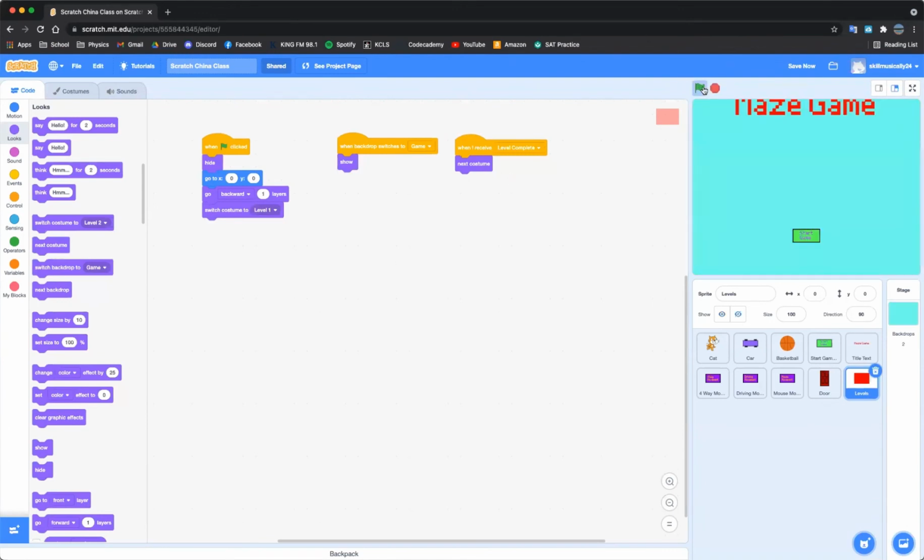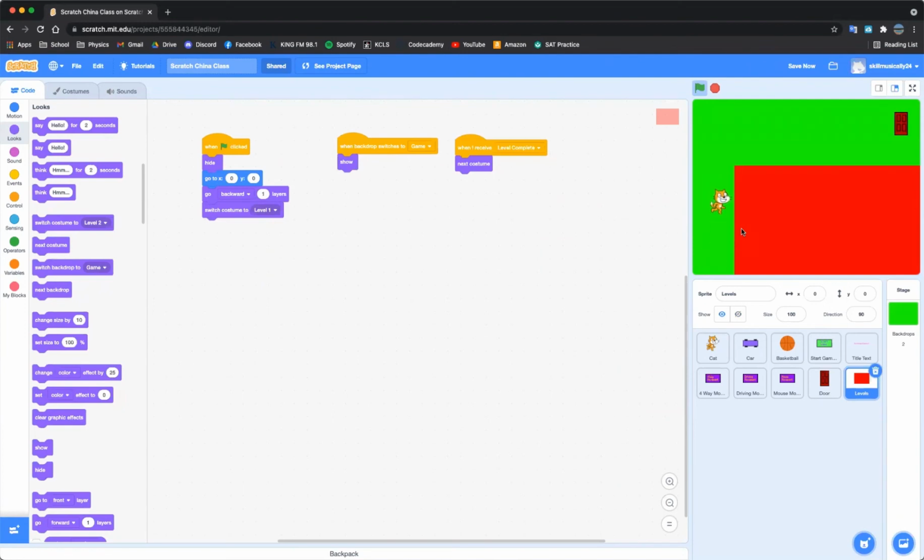So now if we test it, you can see that our cat still has the same movements as before. It will go back to the beginning. But now when it touches this door, you can see that we go to level 2. And when we go to the door again, okay, now it goes back to level 1, right?